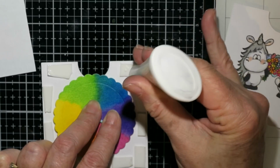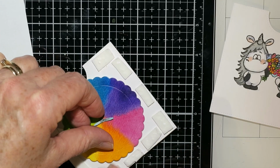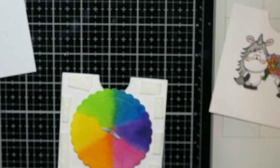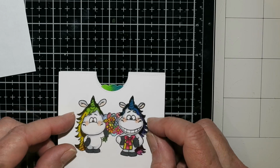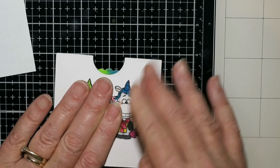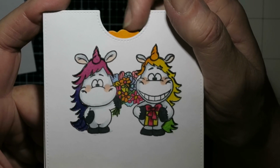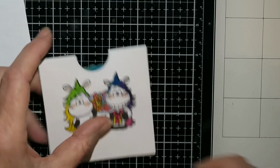And then you put foam tape all around the edges, and I like to put a little glue on mine because it gives you a little bit more wiggle room when you go to put the front cover on. So a little glue all around, and then line up the notches, you'll see here in a minute. Just line all that up. Just be careful. My tape is so sticky that it's a bit of a challenge to get it adhered together without going wrong. So once it's in place, just press it all down, and that's the fun part of the card done. That's really pretty simple. So you can see here, as you turn it, the manes and the horn change in a rainbow pattern. So I just thought that was kind of fun.